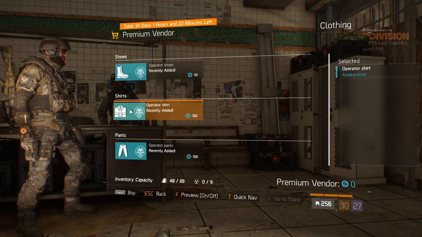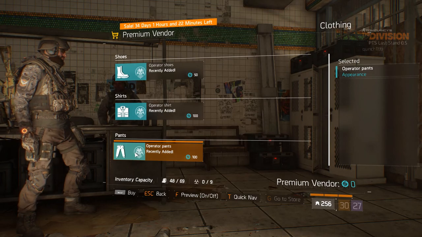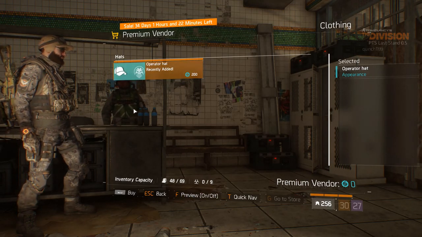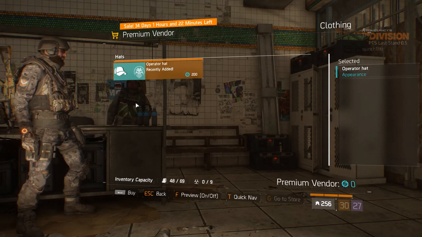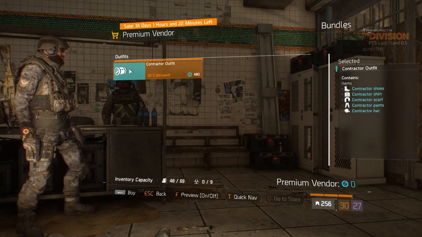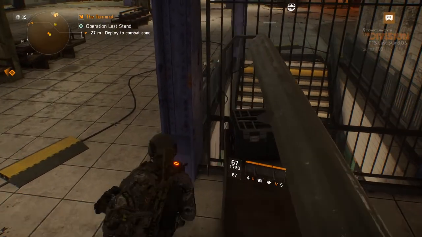I mean, the operator's shirt looks Marpat from my point of view. The pants are just grey. The hat is some sort of bizarre ear flap thing. Almost like a baseball cap or a 1960s tank commander hat. It's a bizarre set, I'm telling you that for nothing. Bundles. A contractor. So I've no idea what the contractor one does. We don't have any previews for that on the heel. The clothing is just operator stuff. That was disappointing.